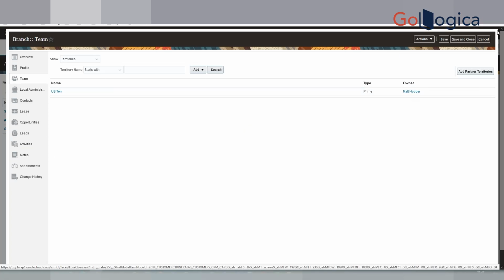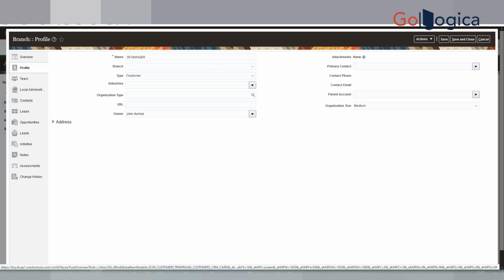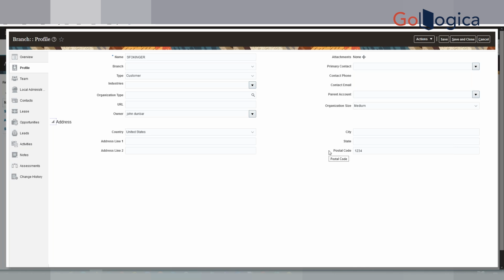If you log in as Matt Cooper, I'm the primary member of this territory, and then I can edit this account to an extent. That is the enhancement by means of territory assignment. You follow me? Which you don't get otherwise. See, Matt Cooper as an independent user logs in. Most of the information is view only, read only. But being the member or owner of the territory, if the territory is assigned, I will get full control on the profile section, and the contact section, where I can add multiple contacts. Otherwise it's just read-only.